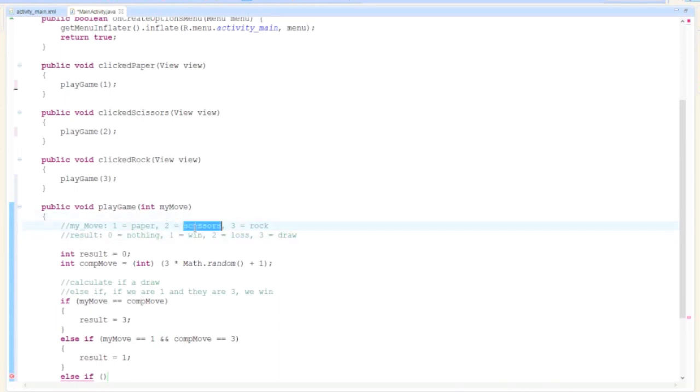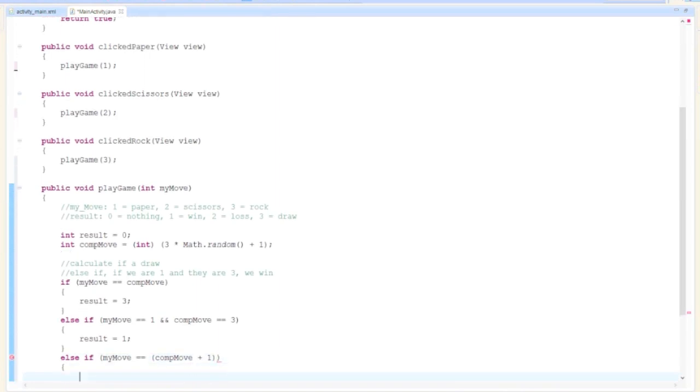So if we're scissors and they're paper, we'll win, or if we're rock and they're scissors, we'll win. We've already eliminated if we're rock and they're paper, so we're just eliminating the other two by doing this. So if my move equals, in brackets, comp move plus 1, then our result equals 1, so it's another victory.